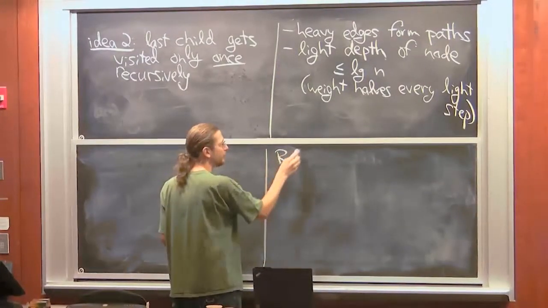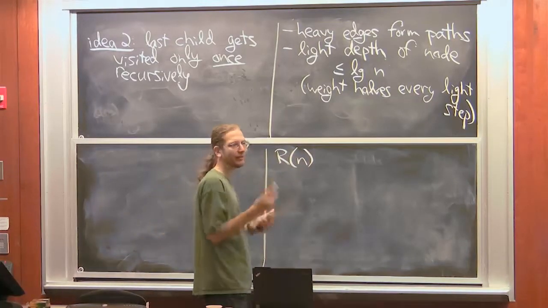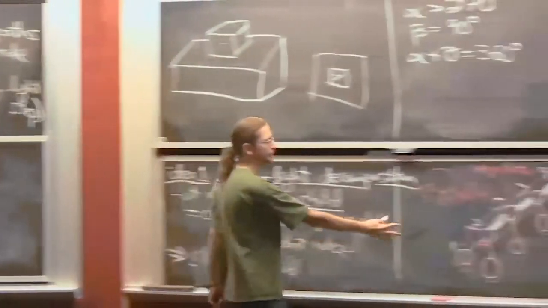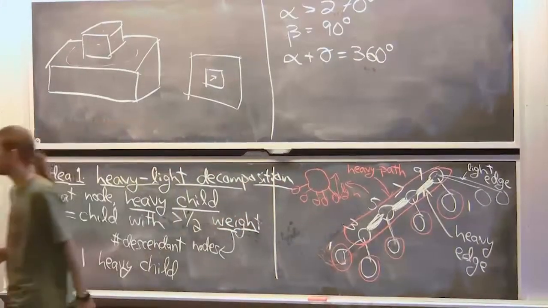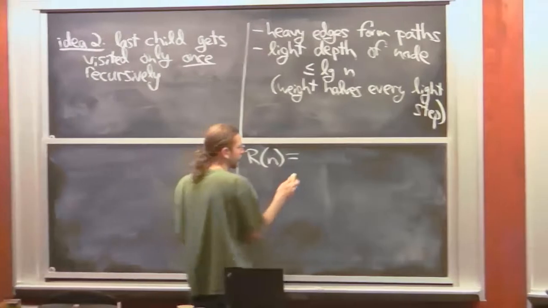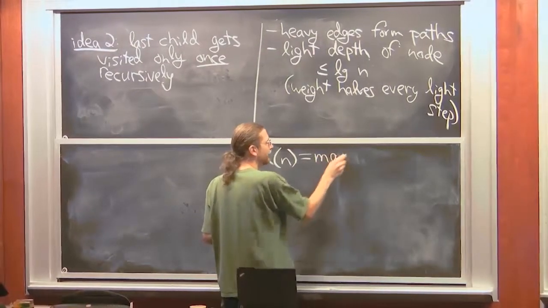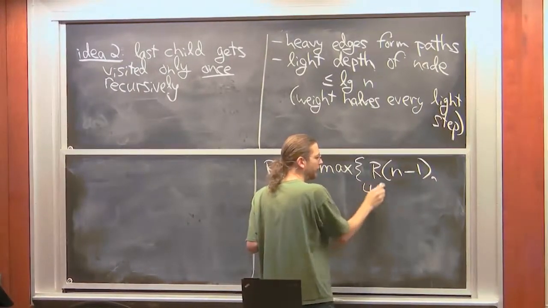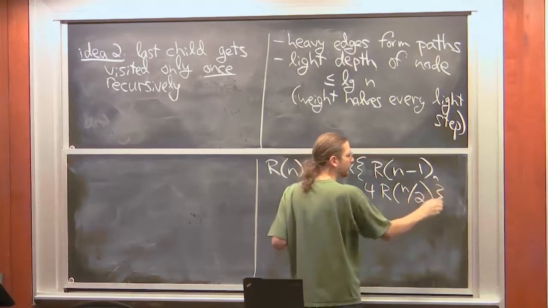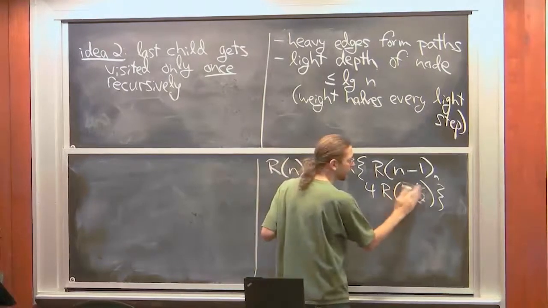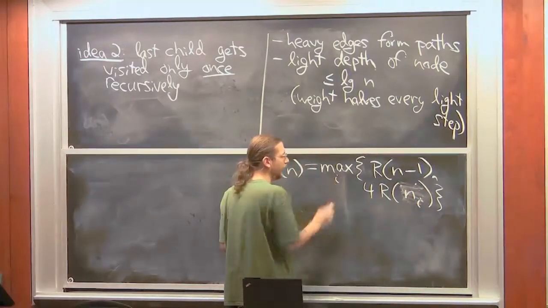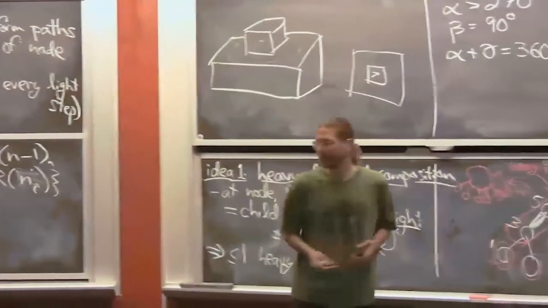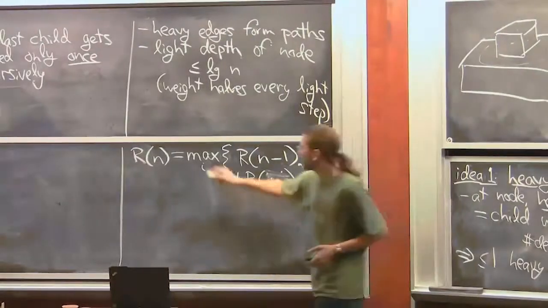If you look at the level of refinement for an n-vertex polyhedron or an n-slab polyhedron, n, let's say, is the number of nodes in the tree of slabs, this picture. But in general, that is proportional to the number of vertices in the polyhedron. In the worst case, it's going to be the max of two things, r of n minus 1 and 4 times r of n over 2. Well, I should say n sub i, max over i. This is also technically an n sub i, but this is an upper bound, certainly.